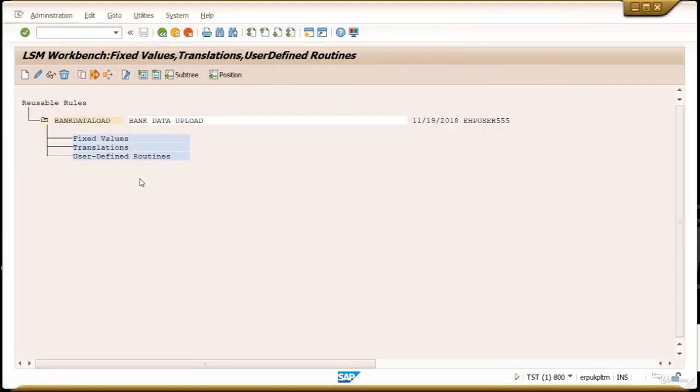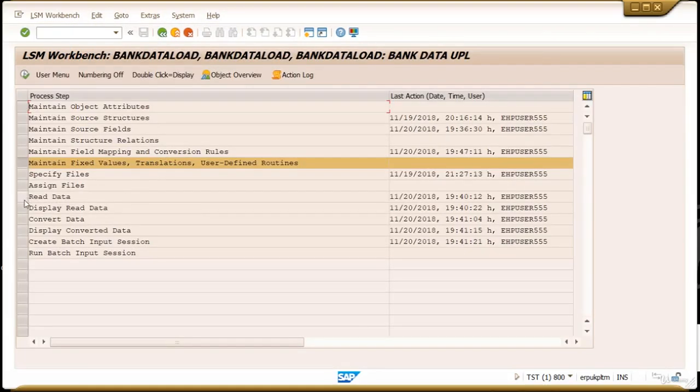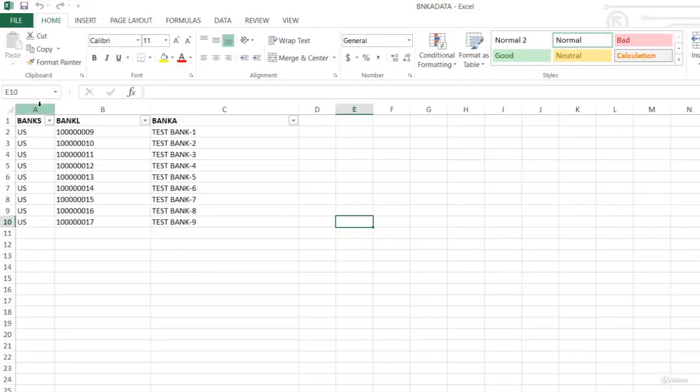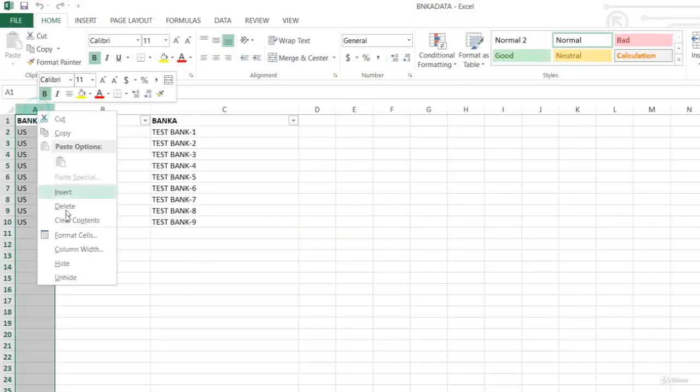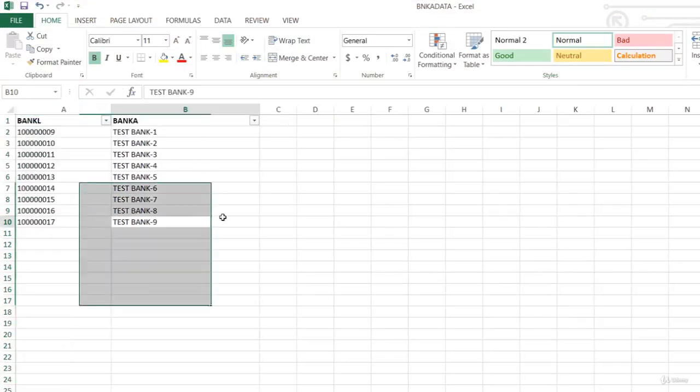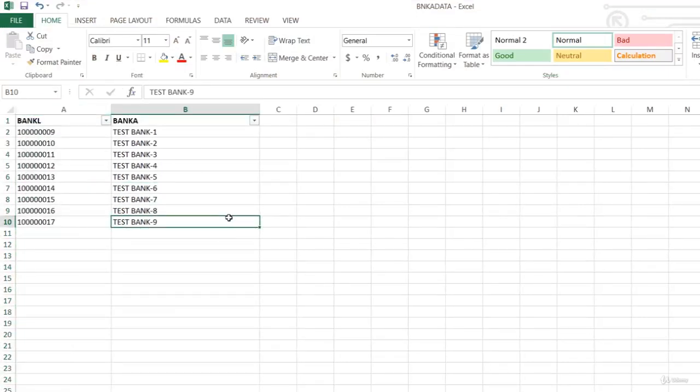After that, the next step is to read the data. For that, again, we need to make changes to our file. I'm going to delete that column because we don't need it anymore. That's how you can minimize the number of columns in your file, because especially when you are creating a vendor master, customer master, or material master, you might have a lot of columns.